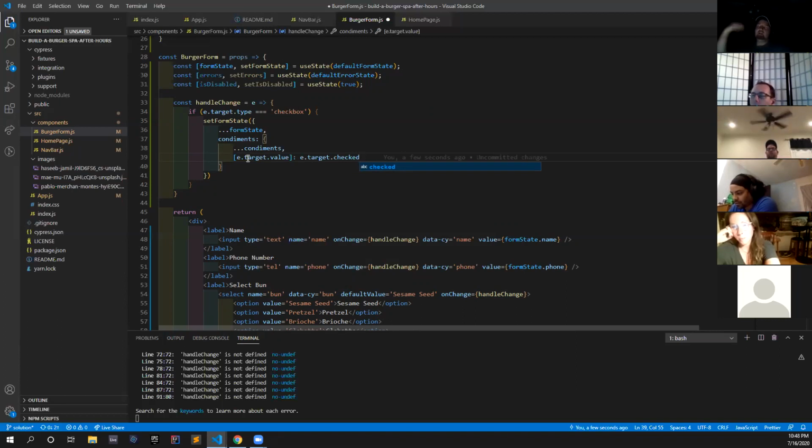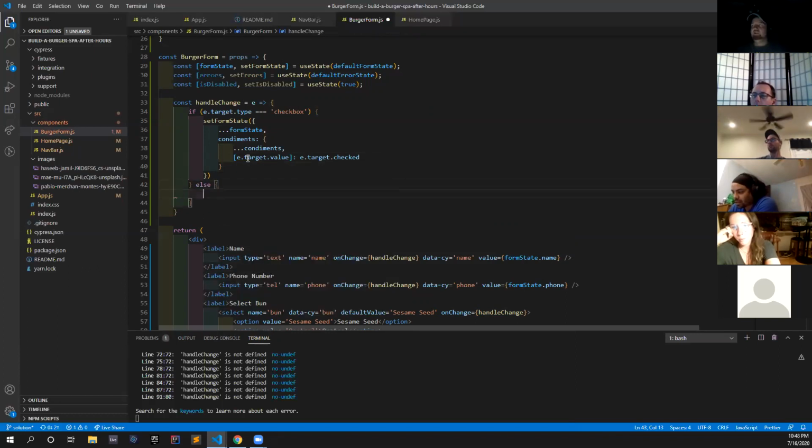But we also want to be able to detect if it's unchecked. So we can't just put true here because it'll always be true after somebody clicks it. I think this will work. All right.